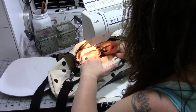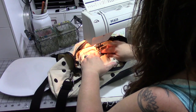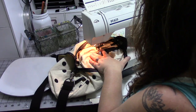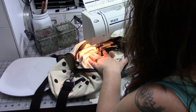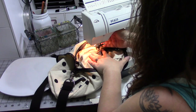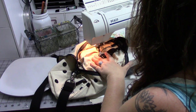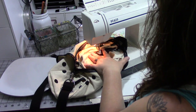needle. Now, if you're using a plastic zipper, you probably can go right through the teeth and everything and not worry about breaking the needle. This is a metal zipper, which is why I picked it, to be honest. So I don't want to hit the teeth because it'll break a needle.